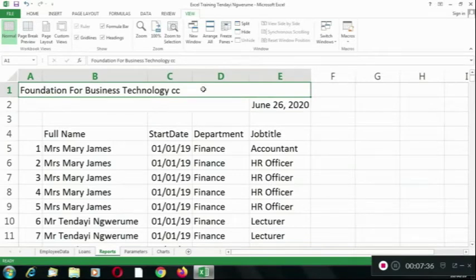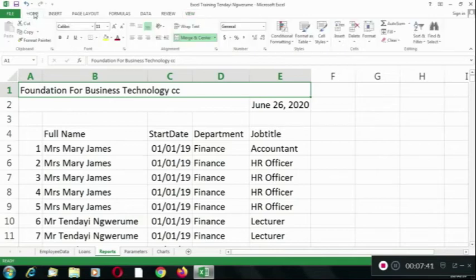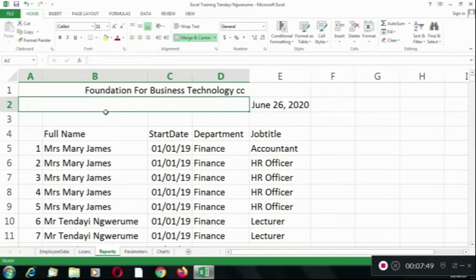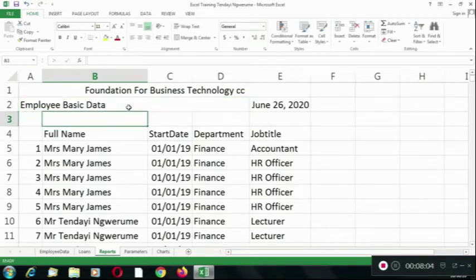So I can either right click and find that shortcut, or just come to home and alignment here and choose the center. And then on the next one, I want the title of the report. I'll simply say employee basic data. That's what I choose to call my report.